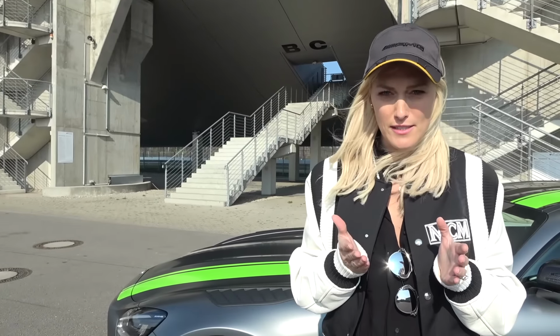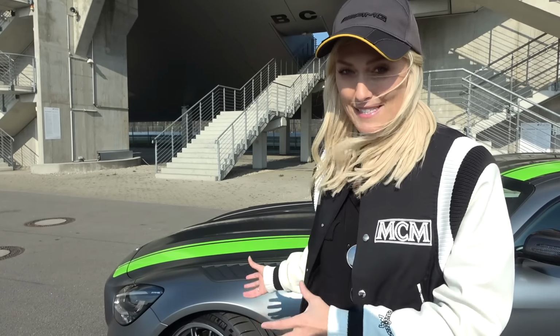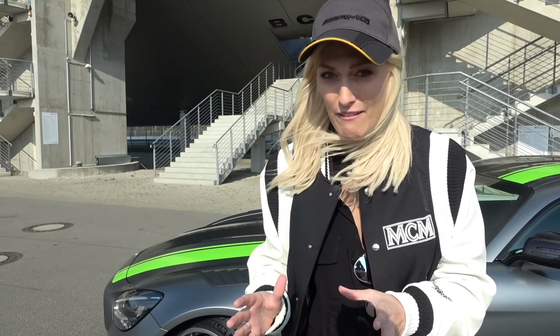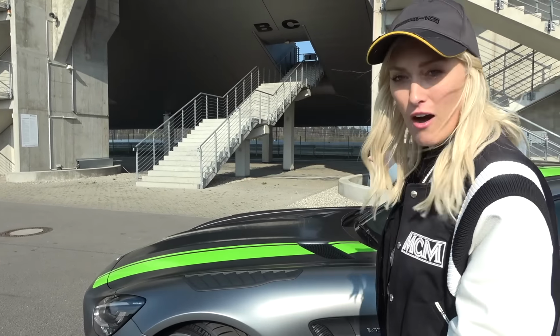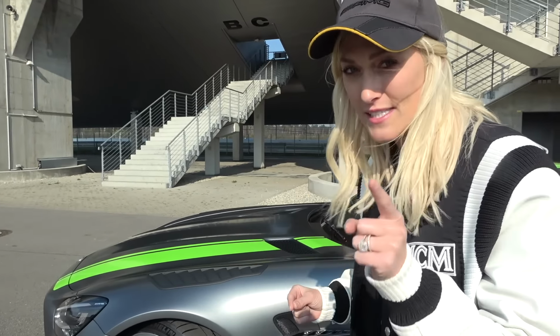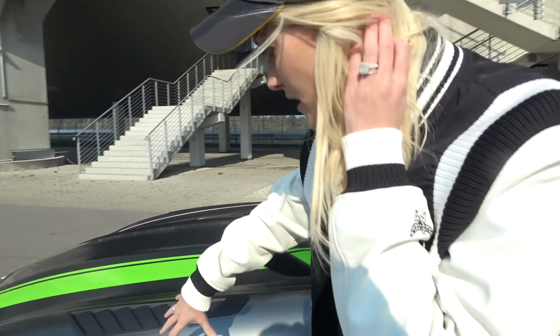So you may be asking yourself, well, how much more horsepower does it have than the GTR? It doesn't. But what they have worked on is weight saving and agility. And they have done so much weight saving and worked on the agility to the point that when you take this car around the Nürburgring, it is 7 seconds faster than the standard GTR. And that is quite a lot faster, even though it doesn't have any more horsepower. So let me just take you around what has been done. Let's start at the front here.